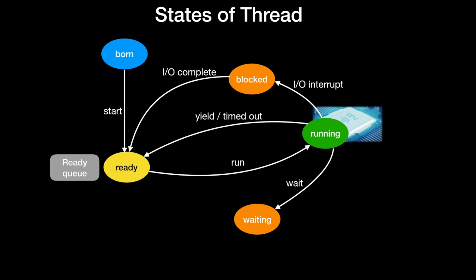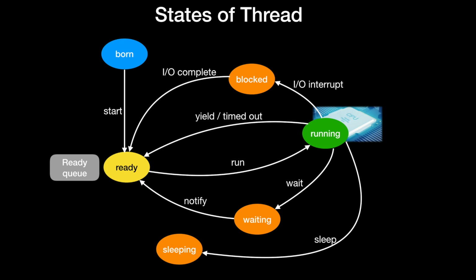Once everything is available, we have to bring the waiting thread back to the ready state by calling the method notify. If you don't call the notify method, the thread remains in the waiting state. It never comes back to the processor. The moment we notify, it comes back to the ready state. Then, depending on the scheduler, it will again enter the processor.